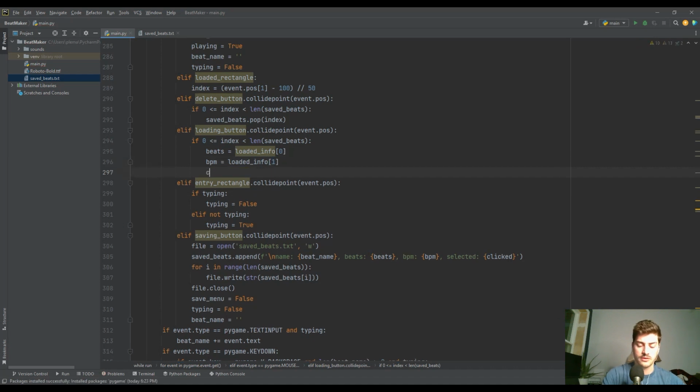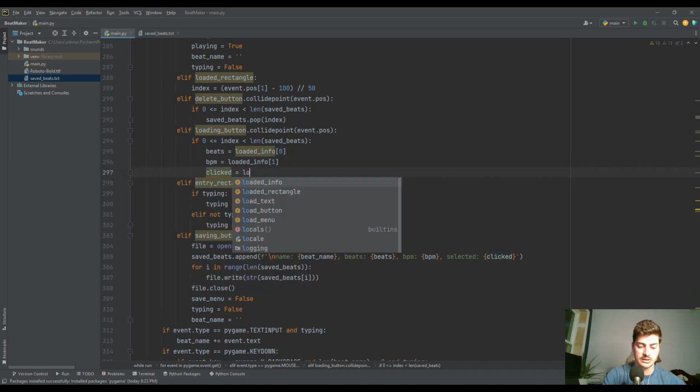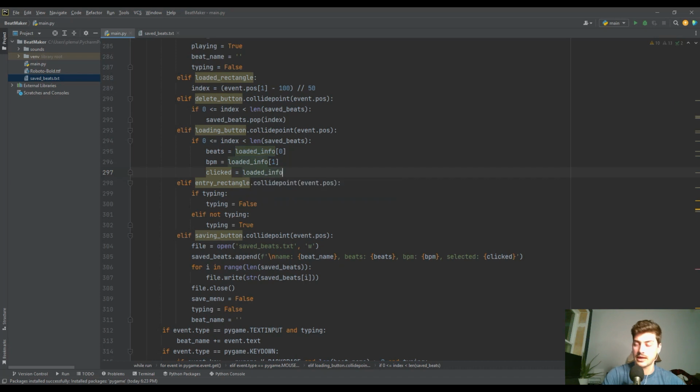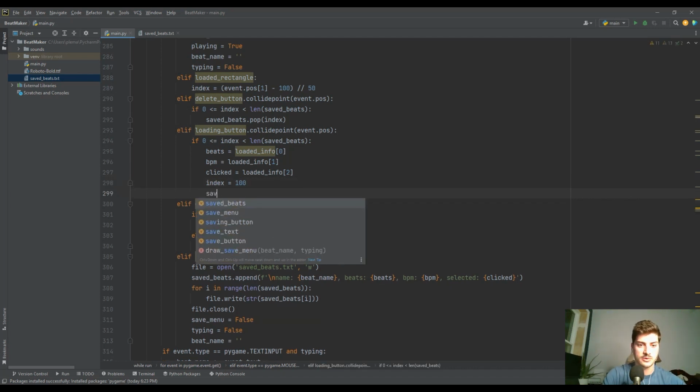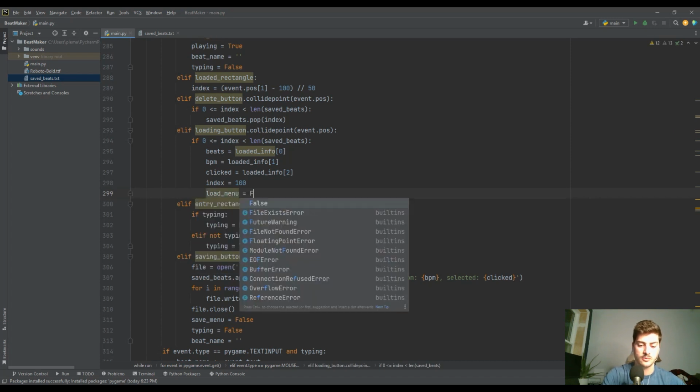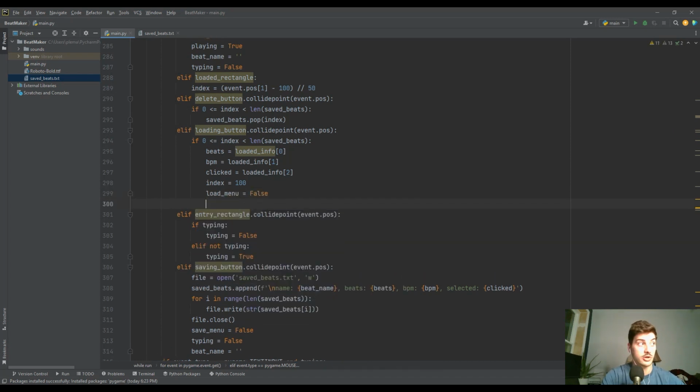And then the third was clicked, which will be loaded info at 2. And we will set the index back equal to 100, so that's like an irrelevant number. And then we will set load menu equal to false, just like we did when the save button was pressed, because your work is kind of done now. That should be all we have to do, I believe.